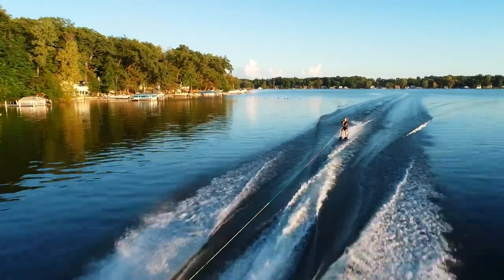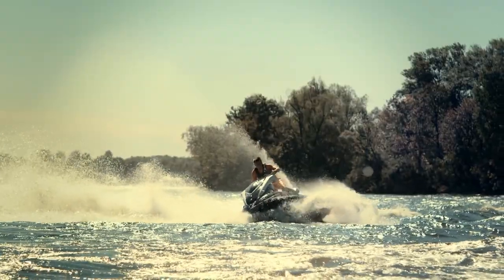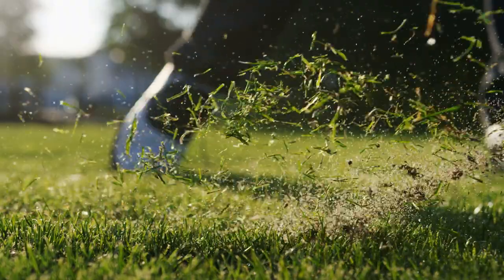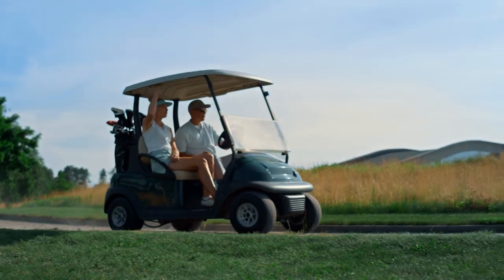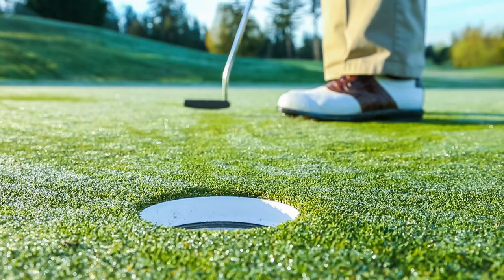Lifestyle. When you're looking for a place to live, the lifestyle is just as important as the property itself. Here in Lutz, you will find golf — perfect for golf lovers. You will be able to drive your golf cart throughout several neighborhoods, and there are several golf courses to choose from.